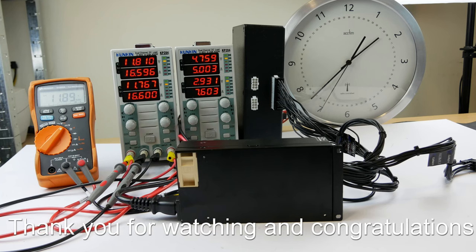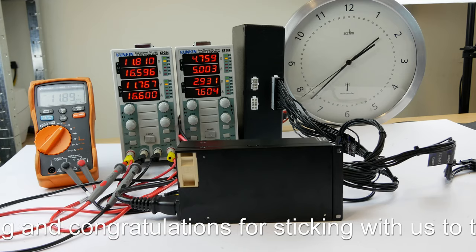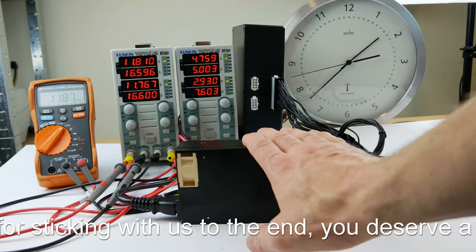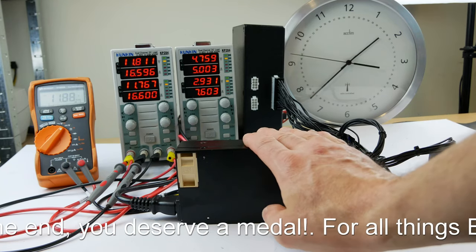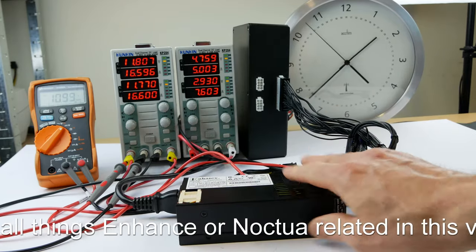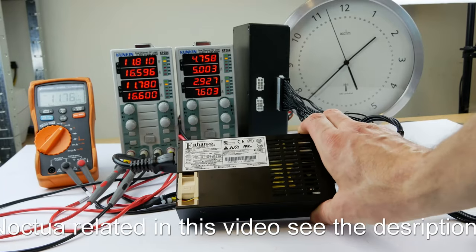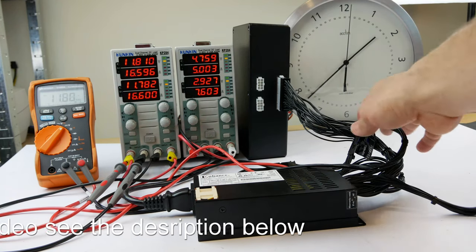Run a fluid dynamic bearing like this one here, you can't run it as fast, but if you can get the airflow to be the same as a ball bearing, you're going to get lower noise. And ultimately what we've done, we've matched up this fan to be the same airflow, if not a little bit more, maybe quite a little bit more than we think, than the original adder 12,000 RPM fan. So if you want cool and silent, this is probably the best one to go for if you can. And we can customize the loom.